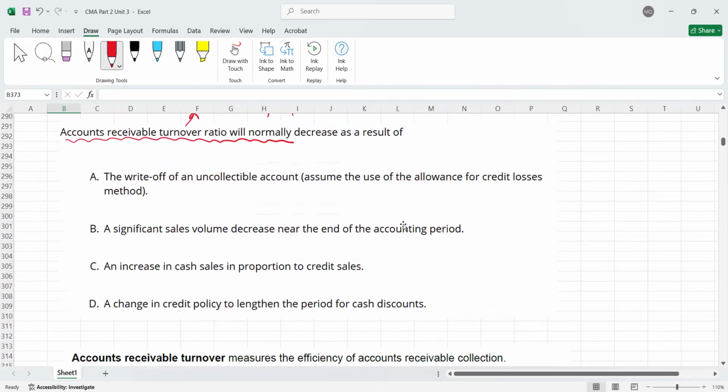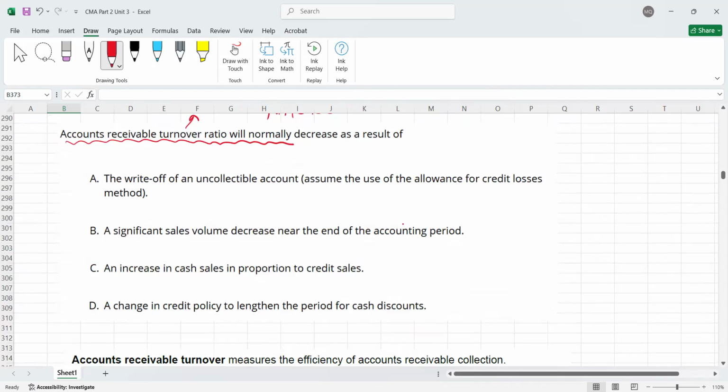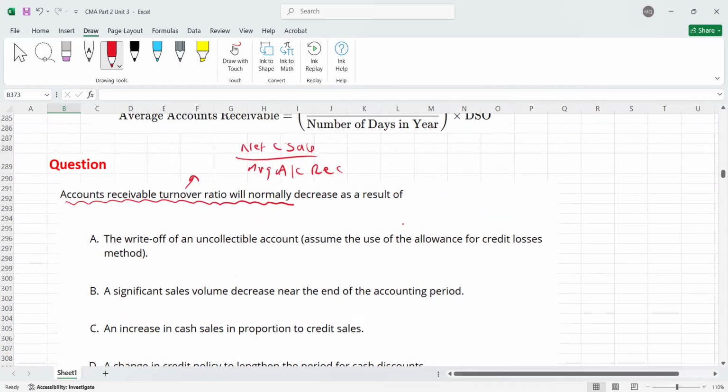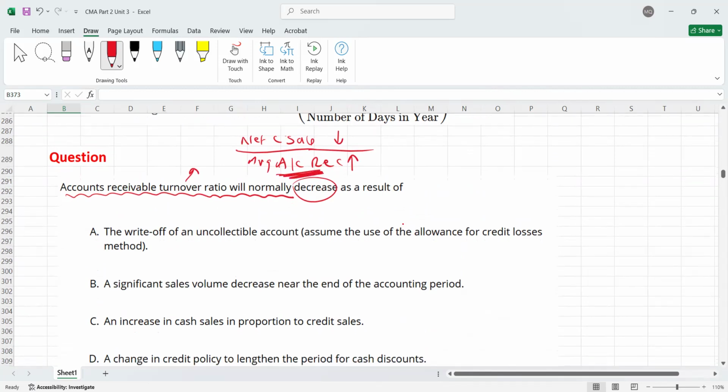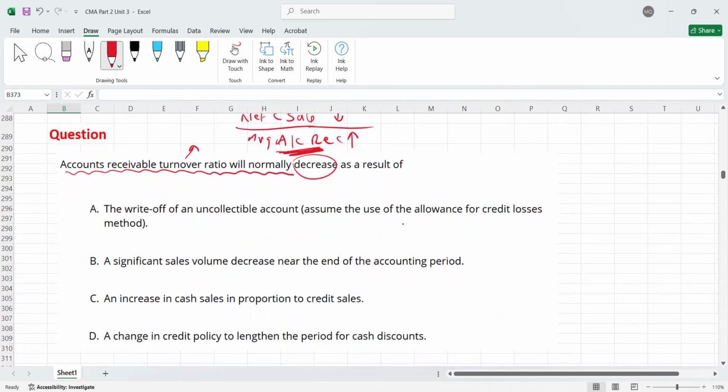Okay. If you look at here, the formula is written here. The turnover ratio answer could be lower. Why? If your credit sale will decrease or if your account receivable balance will increase. This reason I have already explained, that if you extend the discount period, it will increase your account receivable figures, which will decrease your turnover ratio. So this answer is written here.